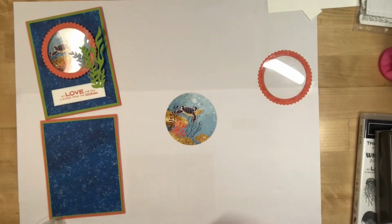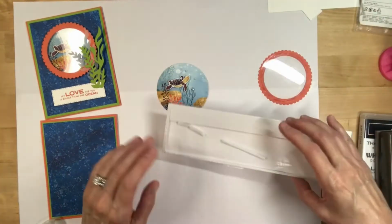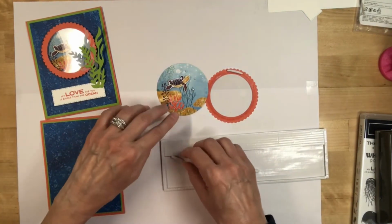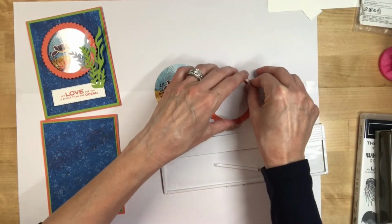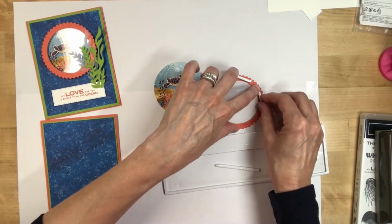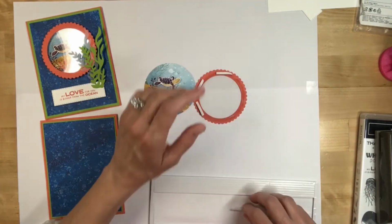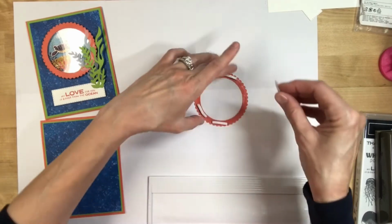All right. Very cute. Okay, so next what I'm going to do is take our adhesive strips, and these are really awesome for working with things where you want some lift. So I'm just going to go around, and I've torn some pieces already, so I'm just using those. I don't need to encompass the whole thing. Now if I was making a shaker card, I would want to put this all the way around to have a tight seal, but since that's not what I'm making today, we're just going to go around the edge. Just every so often. And the nice thing is I can get a little bit of bend out of this, which is nice. And then one more right here.